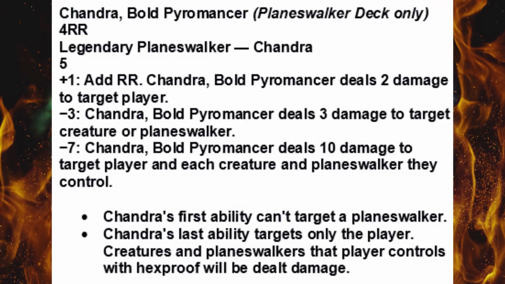Next up, Chandra from the Planeswalker deck. So of course it costs 6 to get her out. Surprisingly, double red, nothing else. But still, it'll almost definitely be a 2-color deck. So Legendary Planeswalker, Chandra, and then it just says 5 for some reason. I guess that means she comes out with 5 loyalty. I would assume. I mean, what else would the number 5 just be there for the fun of it?